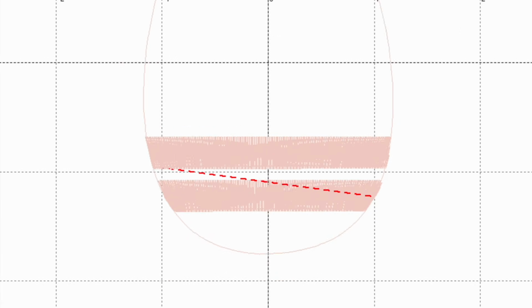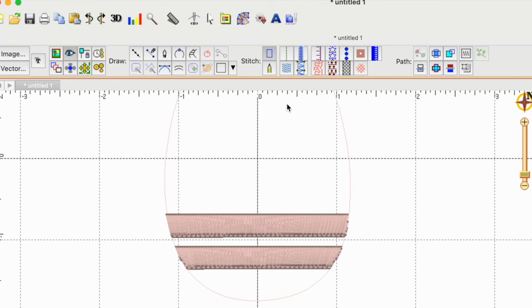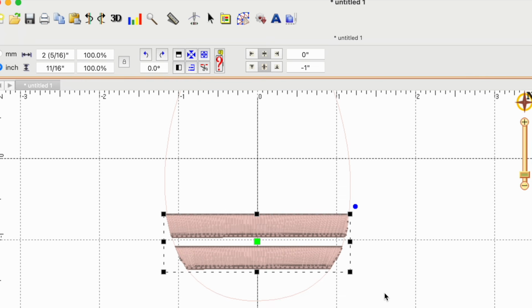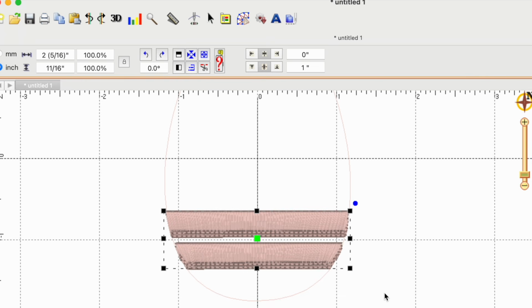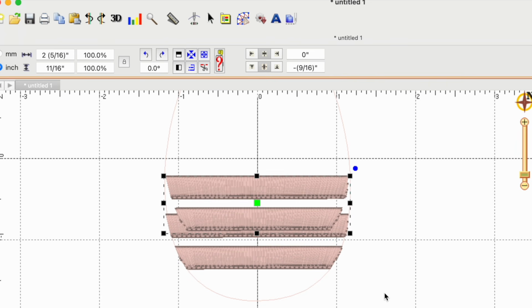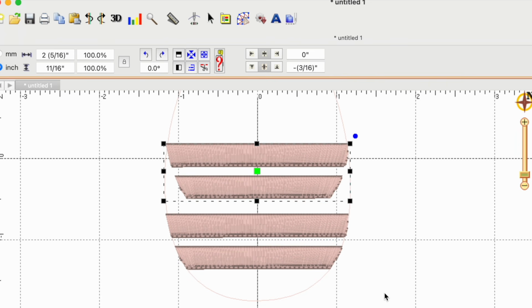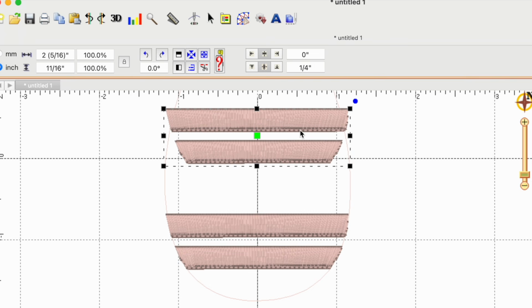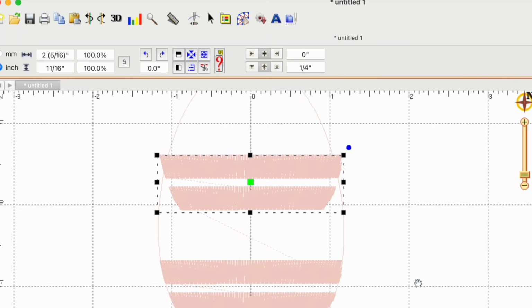So now what I want to do is I want to have two at the top also, but I want the fringe to be open at the bottom. Now I don't have to recreate these. I just need to select these, hit copy paste to move them up. So we're going to click on the select tool, select both of those, hit Command C for copy, Command V for paste, and then we can start moving them up. Now once I get them up there, I'm going to have to flip them vertically, or the fringe is going to be open at the top still. Move this down.